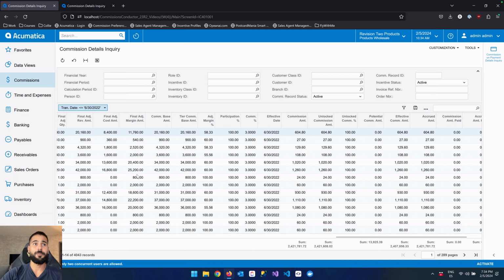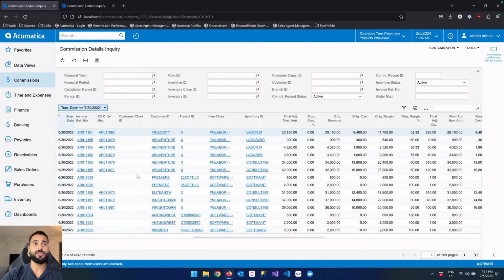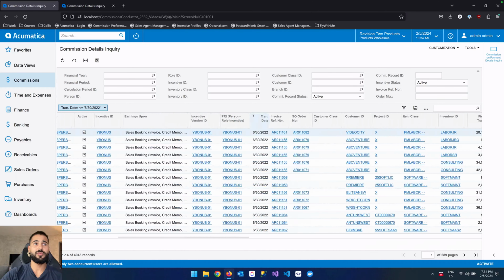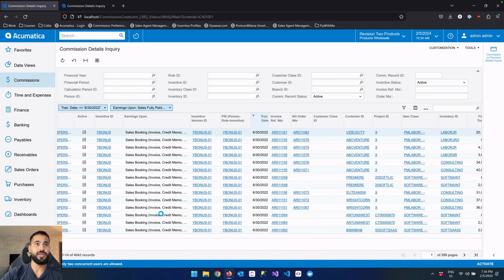So to refresh the setup that we have in the system, the payment terms for our commissions are sales booking. For the bonuses, nevertheless, we have most of them with the condition of sales fully paid.